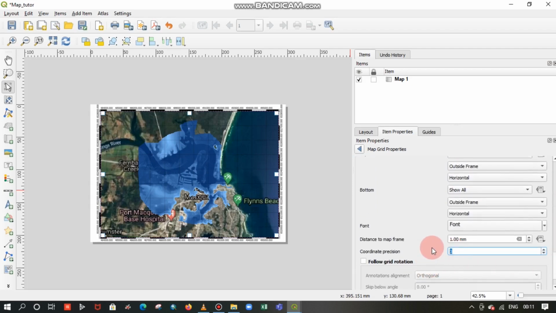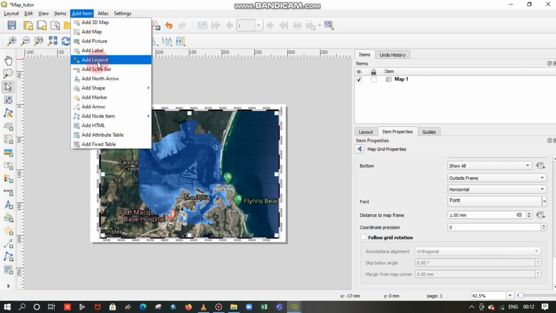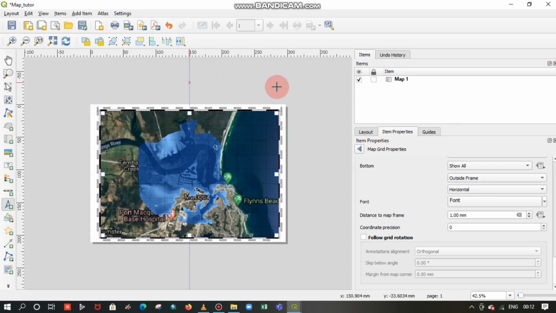Okay, so I'll reduce the precision to 0 here.